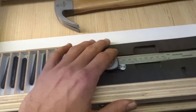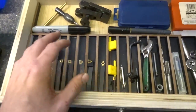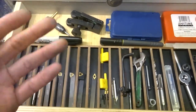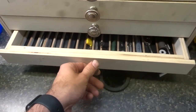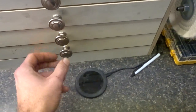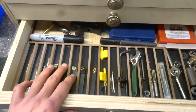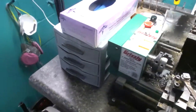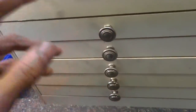And you know, that's it. I've got it pretty good. And it's like I said, it's worked really well when doing stuff. And that was the whole idea for this whole thing, was to make it to where everything was easy to get to and everything has its spot. So I know if something's missing and I know where to put something back at. Because before I had stuff in this thing, I had stuff sitting back here, I had stuff everywhere.